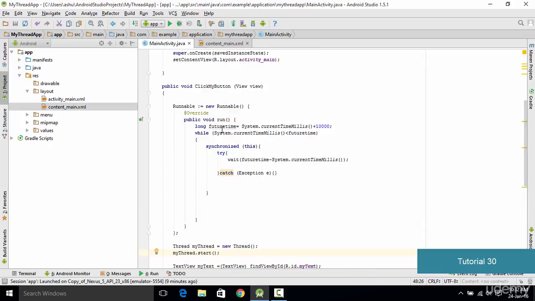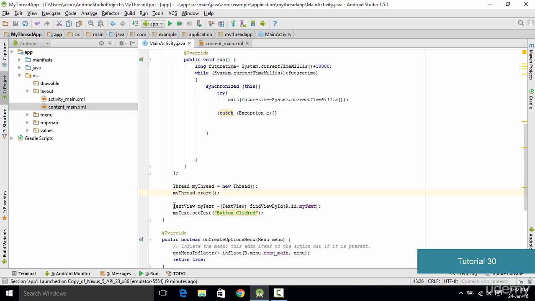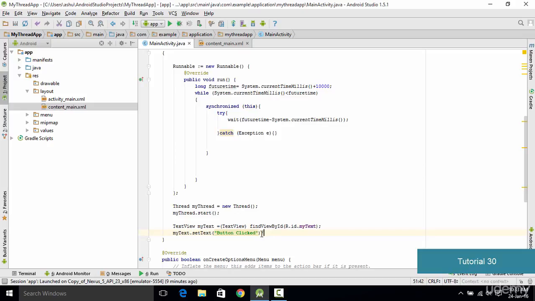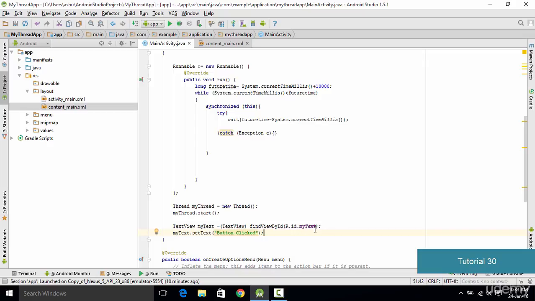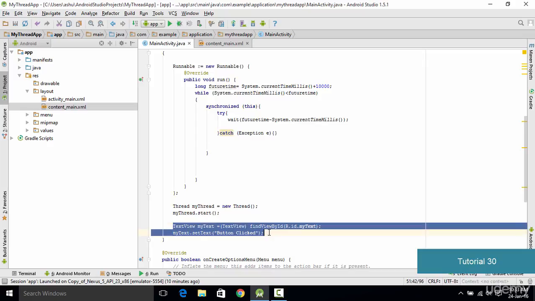Now you have this block of code right here which you need to execute. You need to make sure that you don't cut and paste this code inside the Runnable, because the code inside the Runnable is going to get executed in the background, and we cannot use this code inside it, because this code is related to our interface; it has the text view, it has a button. So instead of just cutting and pasting the code here, we create a new thing called a Handler, and the Handler is going to actually contain this code.